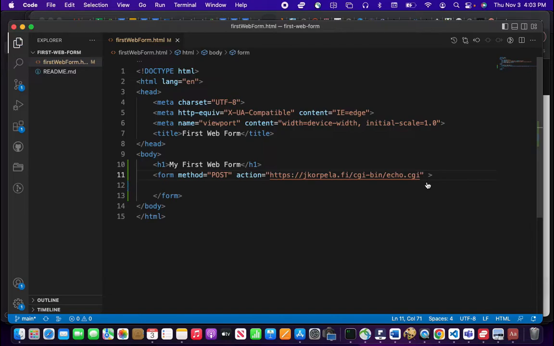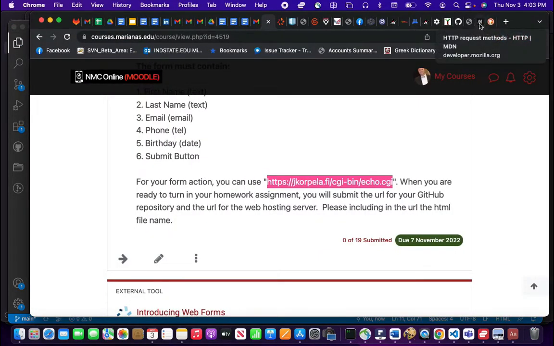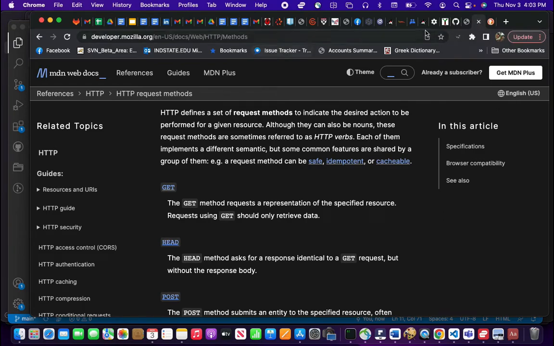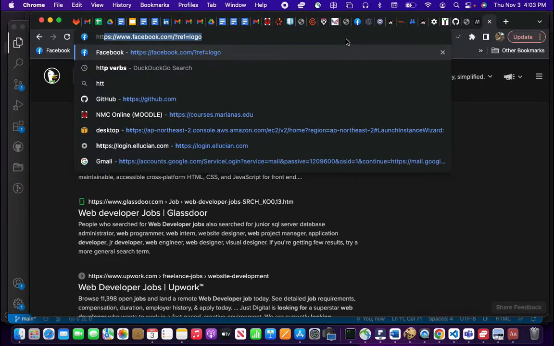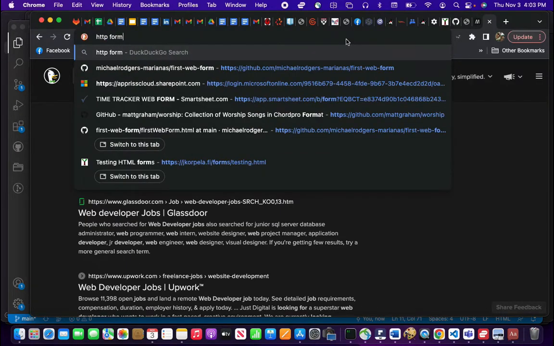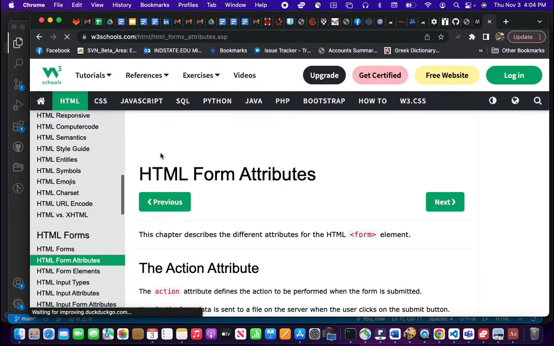Well, what are the other types of things that are available on an HTTP form? Let's pull up something here and take a look. HTTP form. It's running slow today.